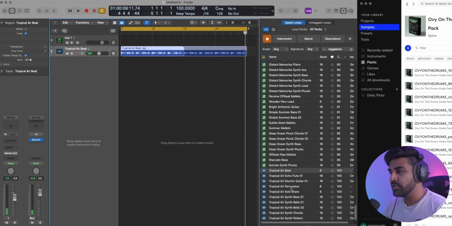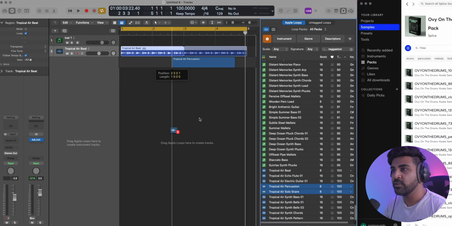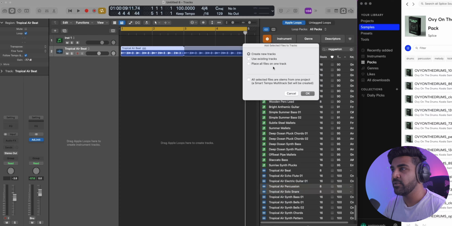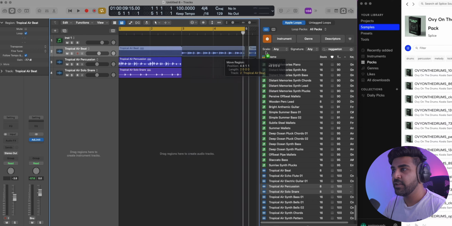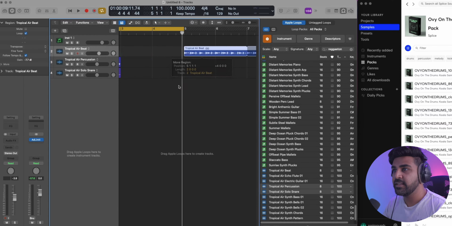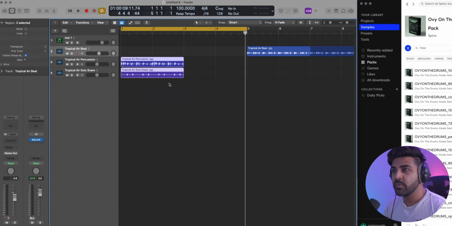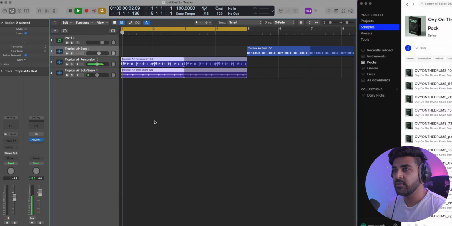So what we can also do is, because the snare and the percussions are there, let's just bring them all in here on separate tracks and we'll just mute them for now, create new tracks. And maybe perhaps we'll use part of it as intro and fills and things like that. So let's minimize that and let's just see what the percussion and the snare sound like.